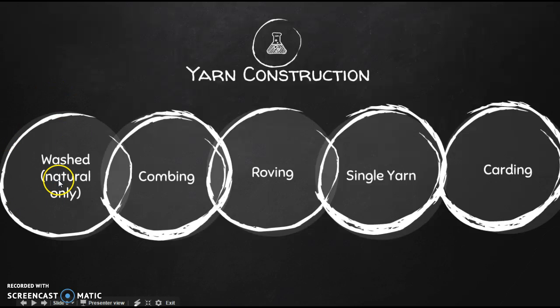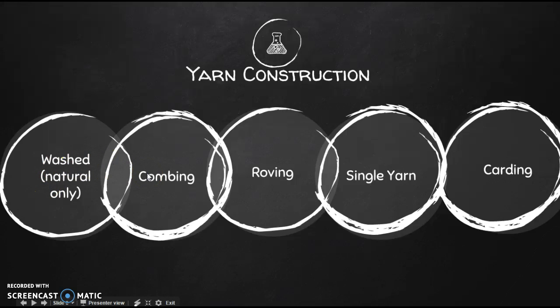Basically, natural fibers need to be washed. This is important because you want it to be clean and not have any sediment on it when you go through the rest of the process. Manufactured fibers, obviously, since they're made in a lab, are made clean, so they don't need to be washed.